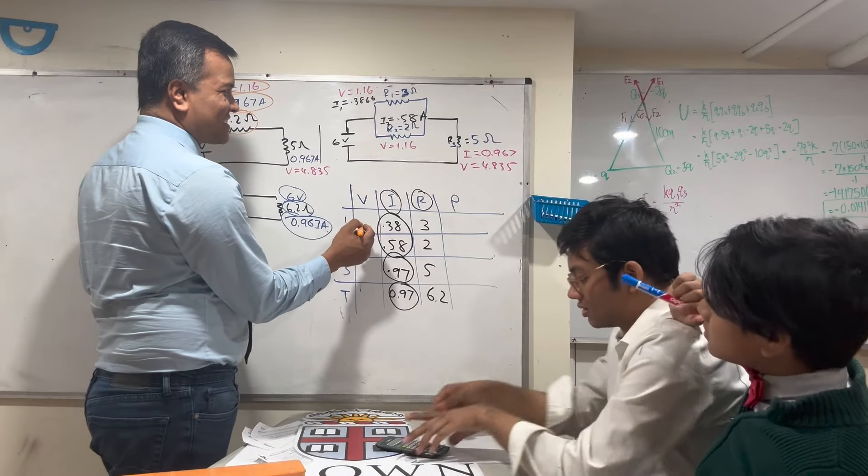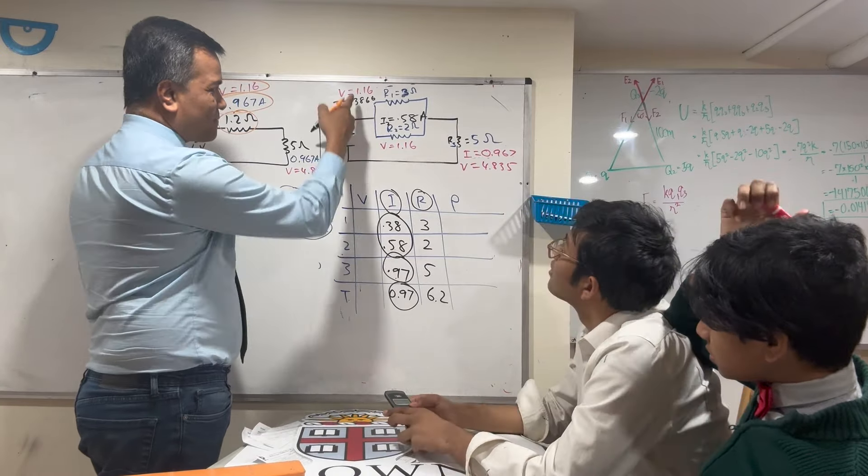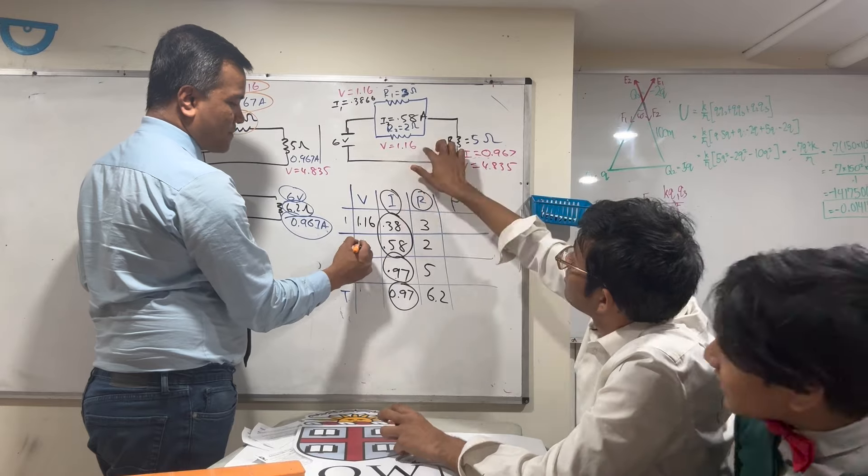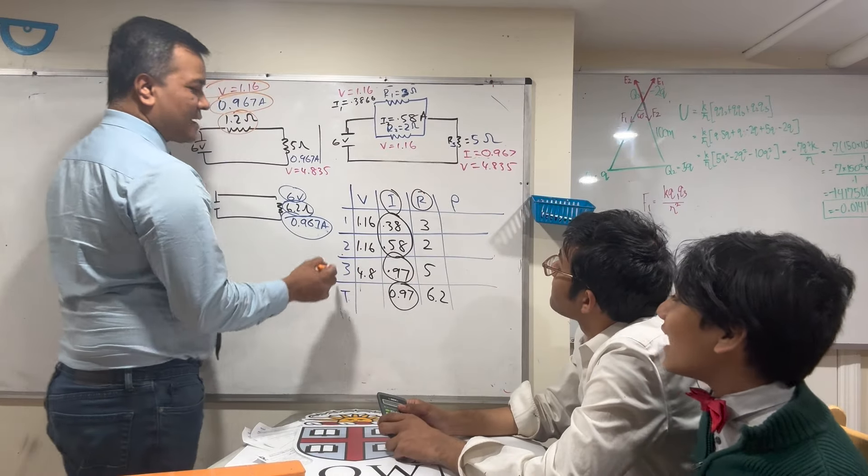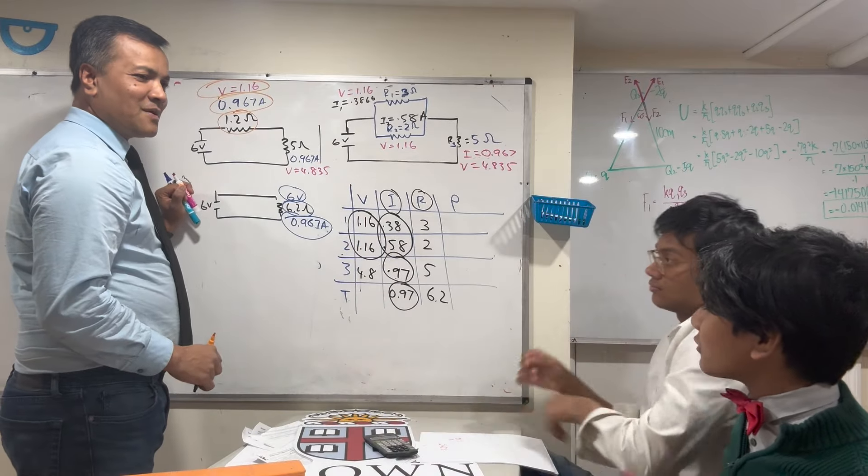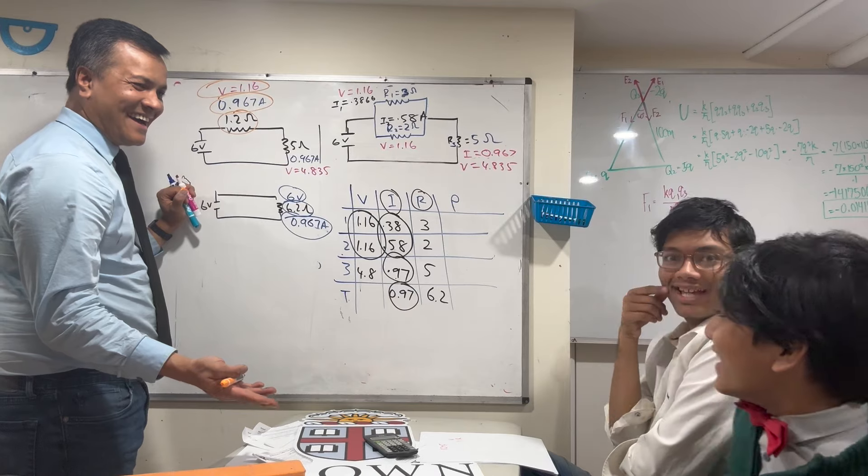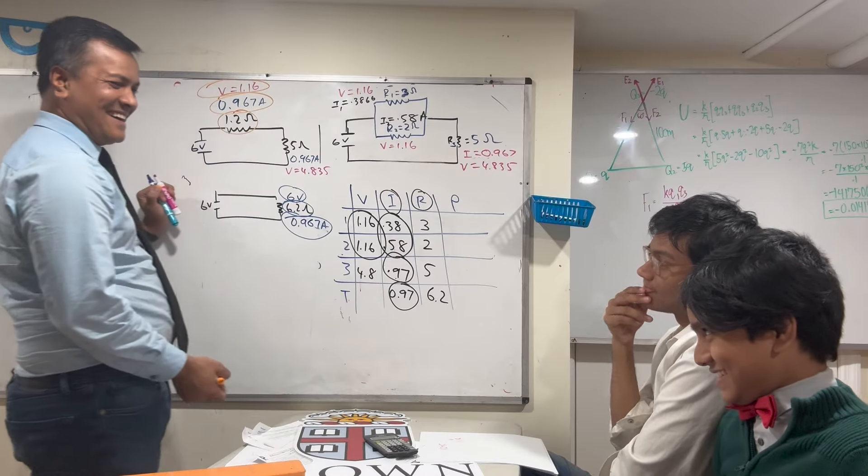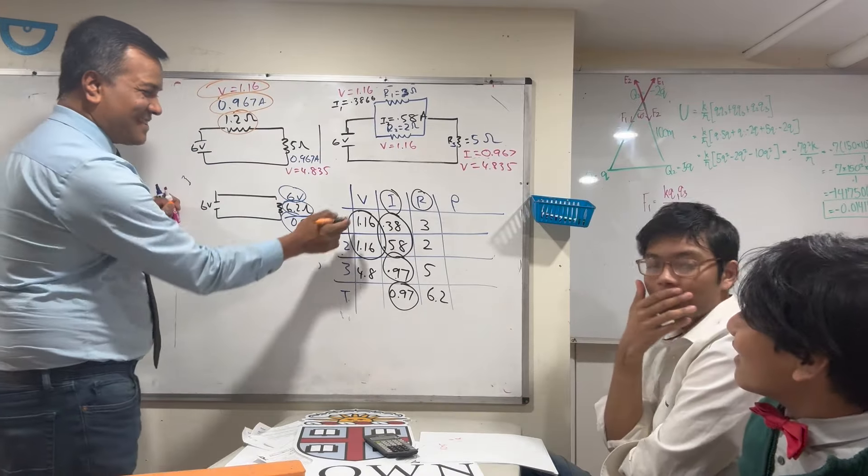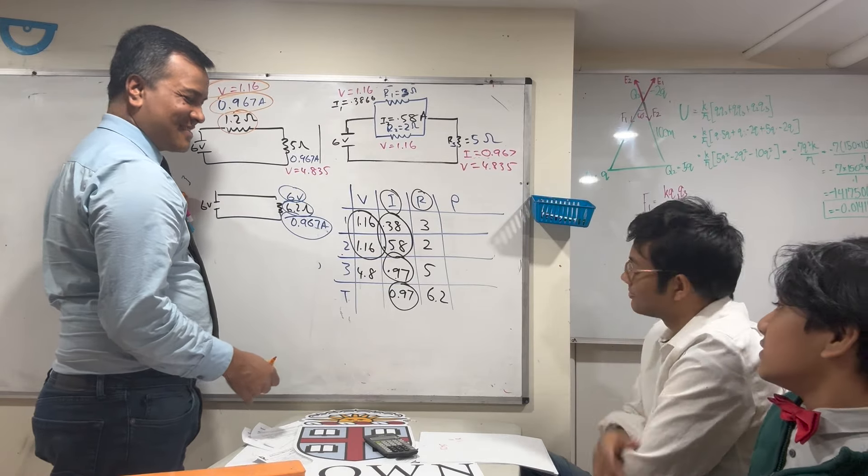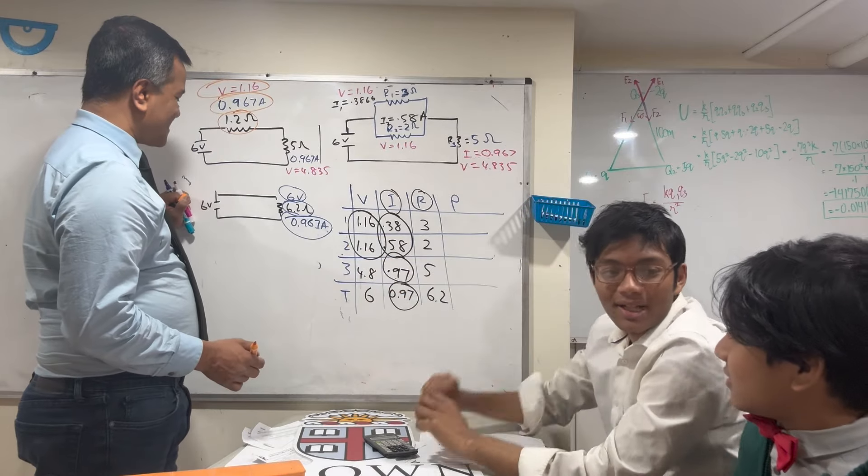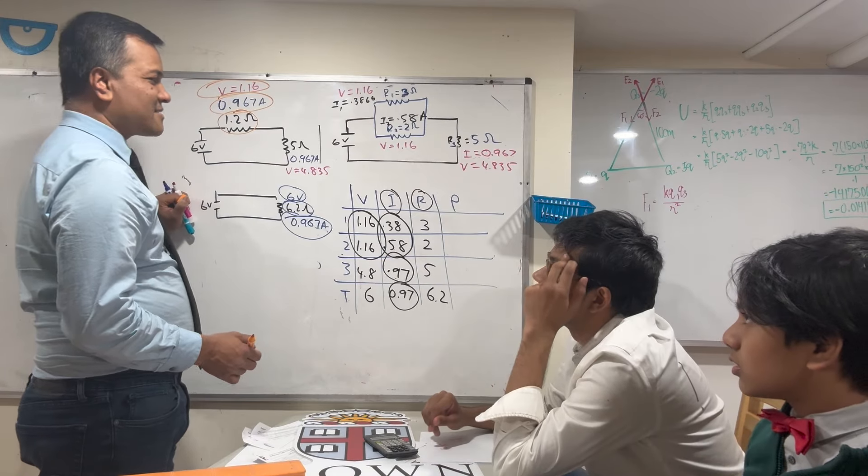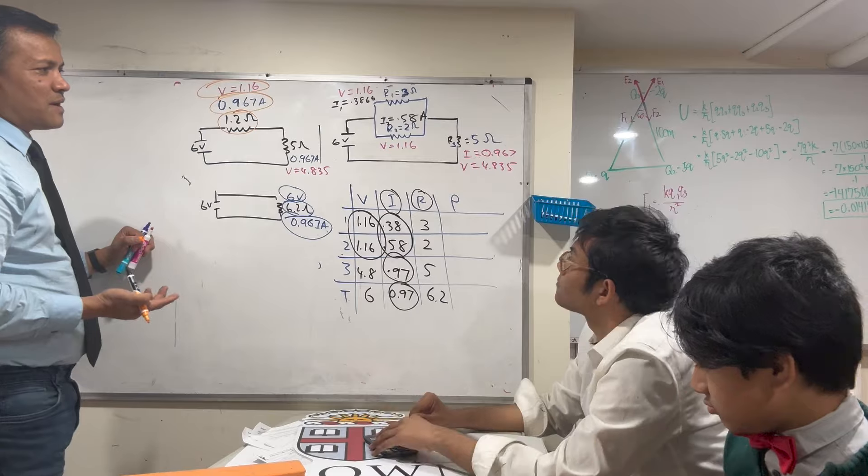Isaac, what is here? 1.16. This one? 1.16. And 4.835. 1.16 plus 1.16 is 2.32. And then, what is the total? Guess the total without adding them up. I'm guessing that it's going to be 5.96. It has to be 6 because the battery can only supply 6 volts. It's a rounding error.